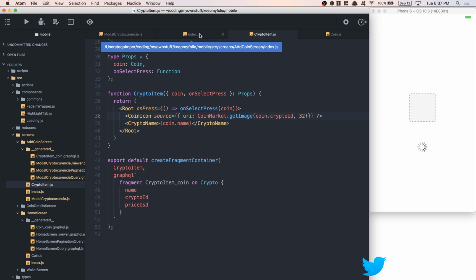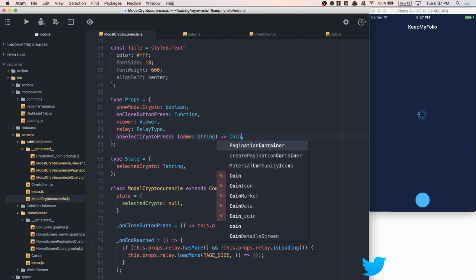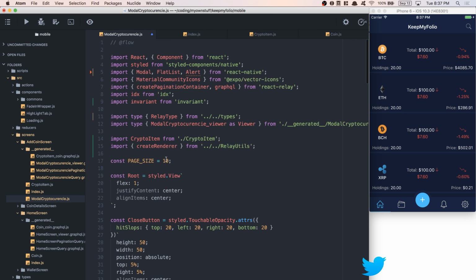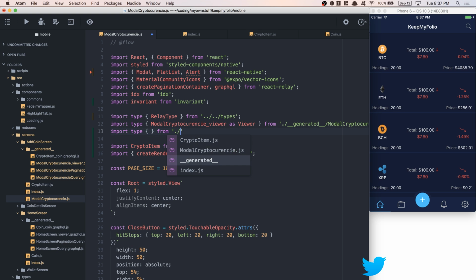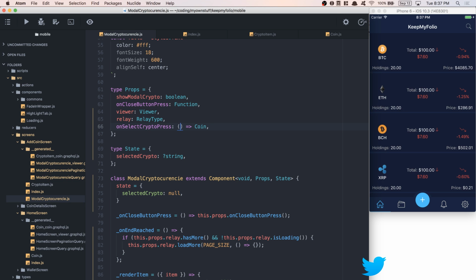And now in my function on my model, here I'm gonna return the coin. I don't have it. Like that. No, and that's gonna be a coin.